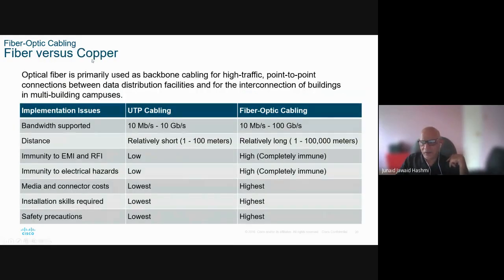And this is fiber versus copper. So you see bandwidth: UTP is 10 megabits per second to 10 gigabits per second, but fiber optic is from 10 megabits per second to 100 gigabits per second. So it's not just the cabling that you have to invest money in. If you have fiber optic cable, you have to buy switches with fiber optic ports, and they can be very expensive. And you also have to buy routers, if you're connecting networks, right? With the fiber optic port, 10 gigabits, 100 gigabits per second. Just a 100 gigabits per second interface on a router can cost thousands of dollars.